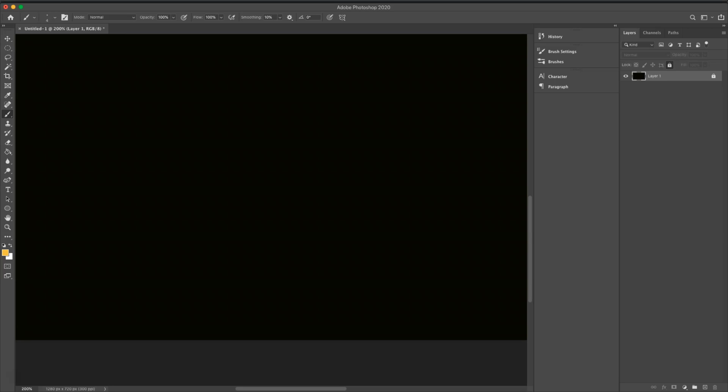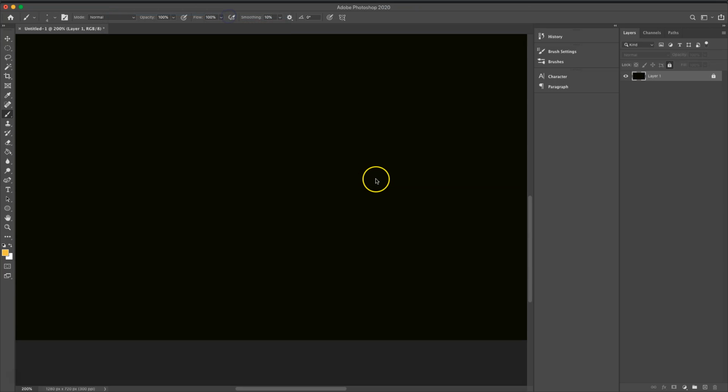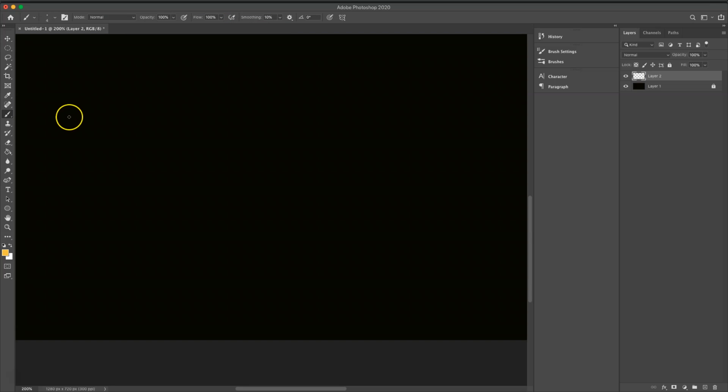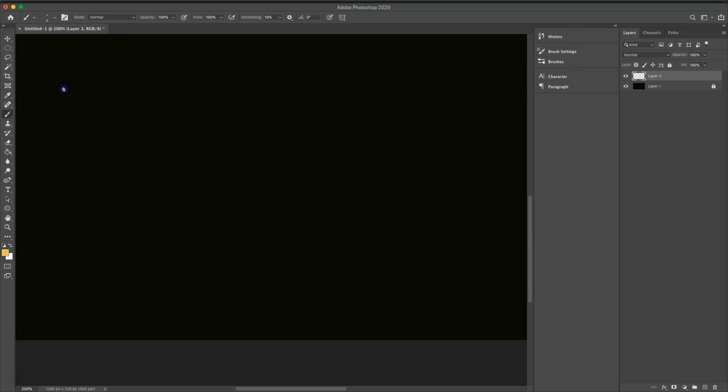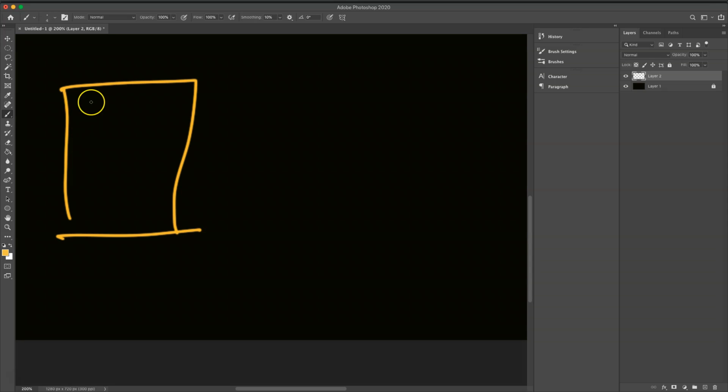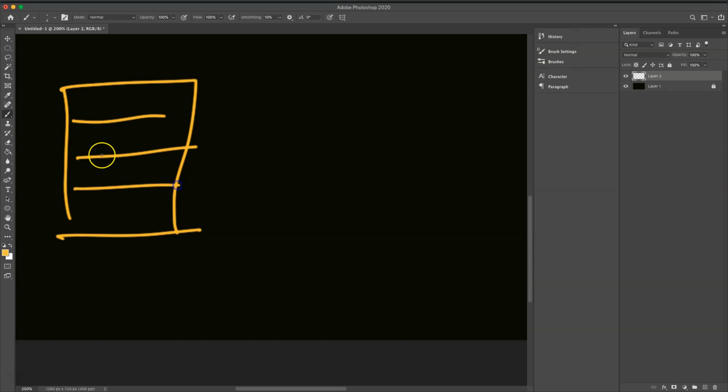So one control that we have is basically called a table view. Let me create a new layer. I'm not drawing the straight lines, but it's a list of rows.